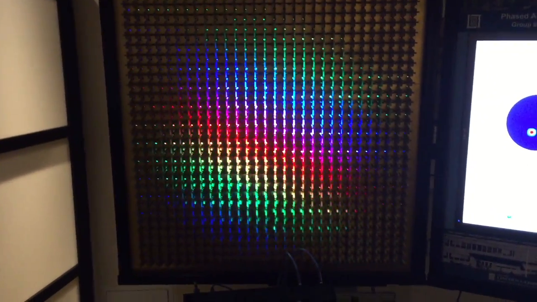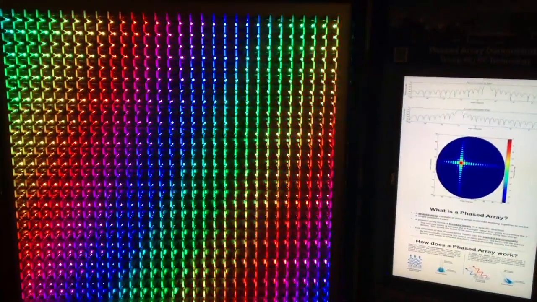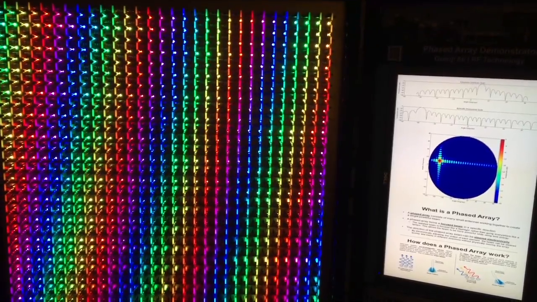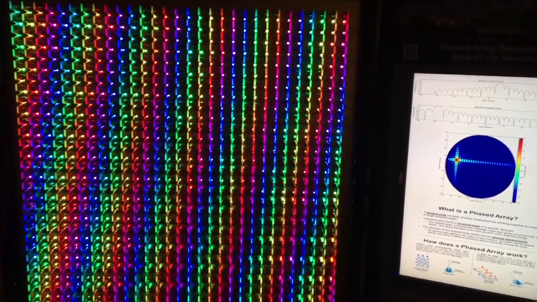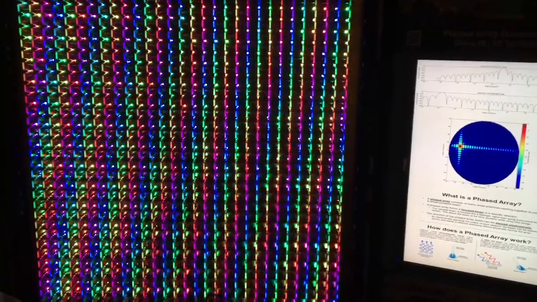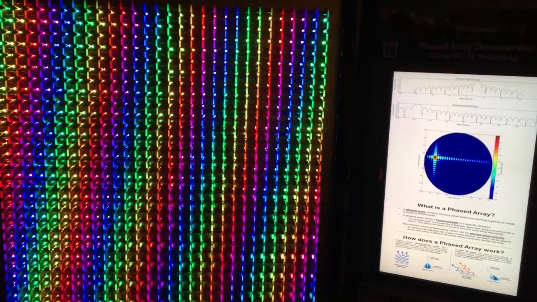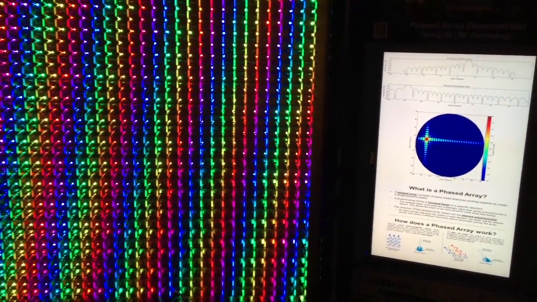Let's see, what's another one we could do? It's another cool thing. Hey, wait, let's turn off the taper and adjust the frequency. We should show that part too. Okay, we can change the frequency of the array. Here we go. And you can see as the frequency increases, you can see how the phase taper changes and becomes more coarse. Or sorry, more fine, and now it's more coarse as a function of frequency. That's really cool.